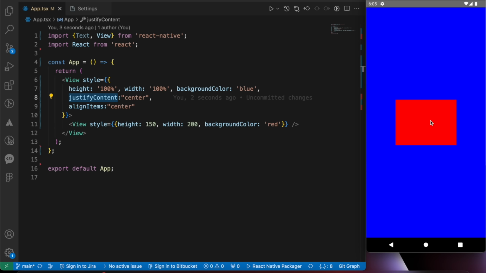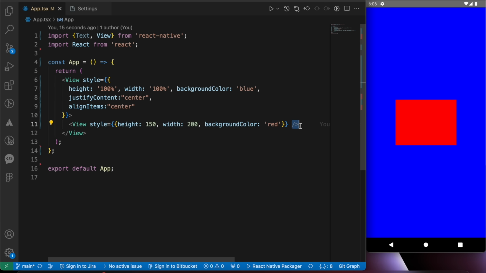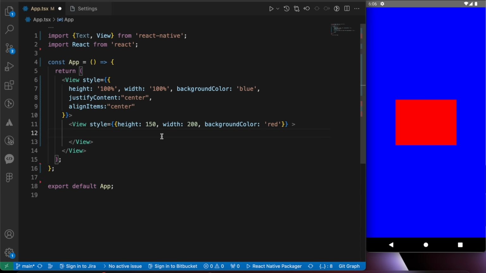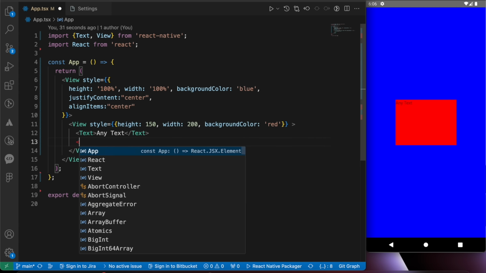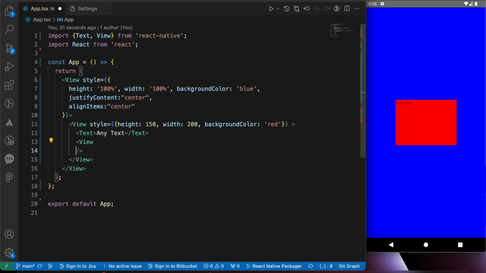Okay, what if we want to put anything inside this red view? We have to remove this tag and make it acceptable to add something. So we can open this view and add a text, any text. Look, we can also add another view and add padding and margin to it.